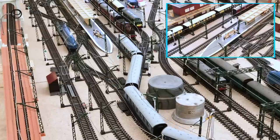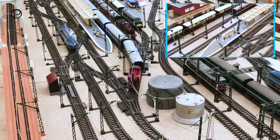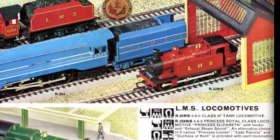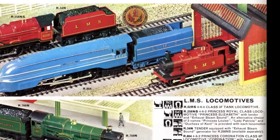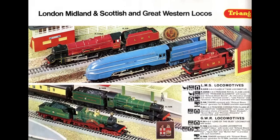Now, I think that's about it this week. I'm going to leave you with page 6 from the 1971 catalogue, where this bright red Jinty first appeared alongside the original Trying Hornby Coronation locomotive there. I think if you look back again next week, we'll have something else from this late Trying Hornby period.